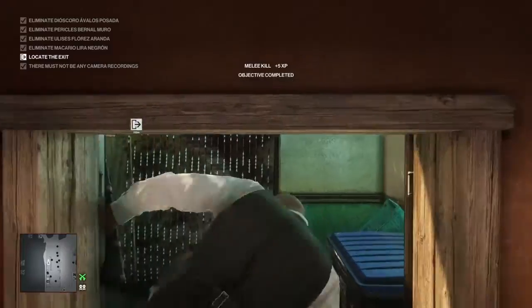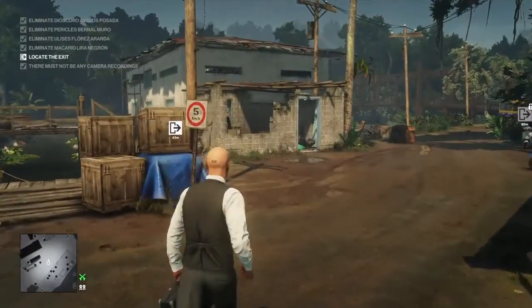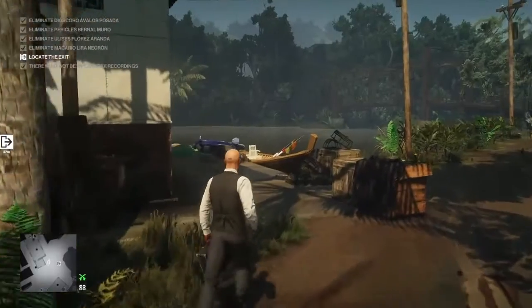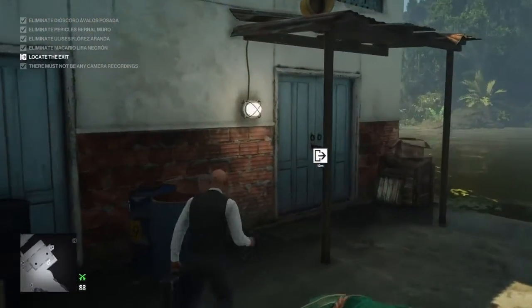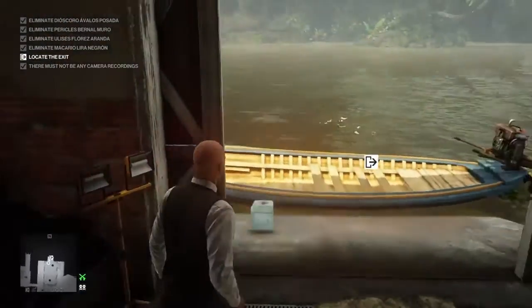So that's all of our targets taken care of. We're going to take the nearest available safe exit. There are two exits in this area, the moped and the bike. The moped requires a key, which we do not have, so we are going to take the boat exit, not the bike exit, which is the easier and simpler of the two.